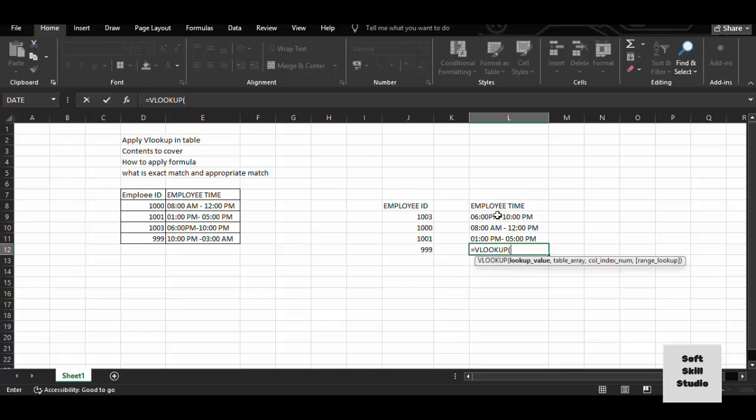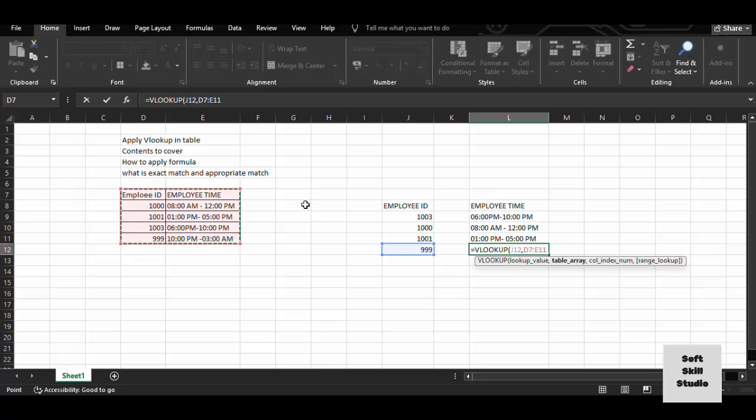And now first you see what the lookup value is. This is the lookup value. Then again comma, table array. We want to find this value in which table? This is the table. So we select it from here to here.